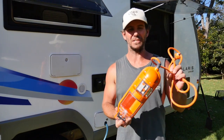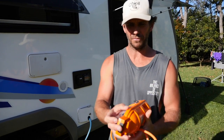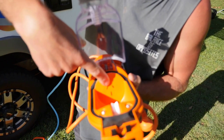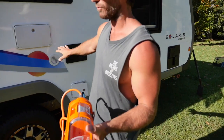We want to pull up, stay for nothing and use all their power and water, but we can't use our 15 amp lead that we use at the caravan park. What we've figured out is you can buy one of these. I didn't know they existed, but it's a 10 amp to 15 amp adapter — it's called an Amphibian. It's fully waterproof and sealed, so you can pop that end in. There's your 15 amp lead from your normal caravan park lead, goes in here, and then you can run that straight into your input on your van.